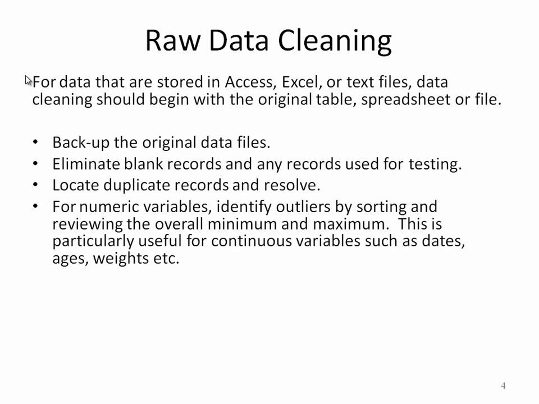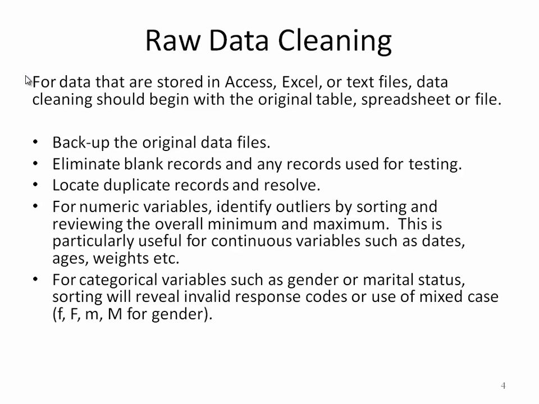And then for categorical variables, a lot of inexperienced developers will allow entry of upper and lowercase coding for specific variables. They may also have F, M and 1, 2. So for a field like gender, they start out using F and M, and then they switch to 1 and 2 midway through. If you sort that column, you could easily identify where the issues and problems are. And so again, you can fix those on site.